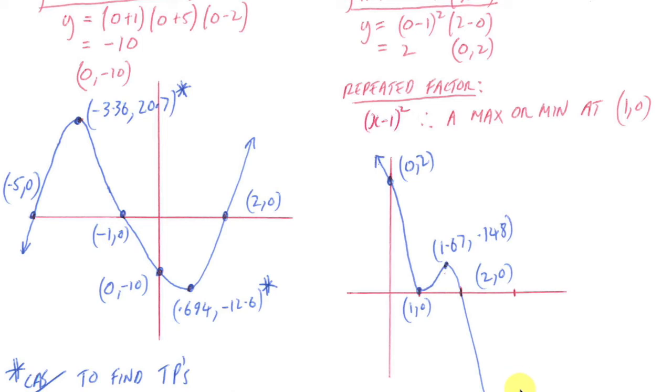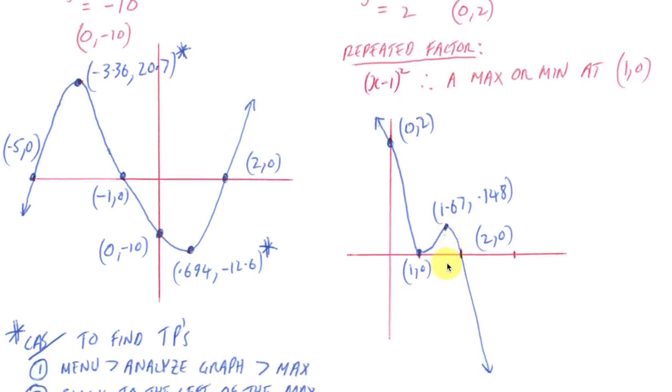So when I look at that, the only kind of turning point I'm going to be able to have here, because the graph is coming from above and coming down, is going to be a minimum, like shown. Now, given I'm going to have that minimum, and given that I need to also come through to position 2, 0, then obviously there's going to be a maximum here. And of course, I can locate that maximum turning point by using my CAS, just like I did in A.